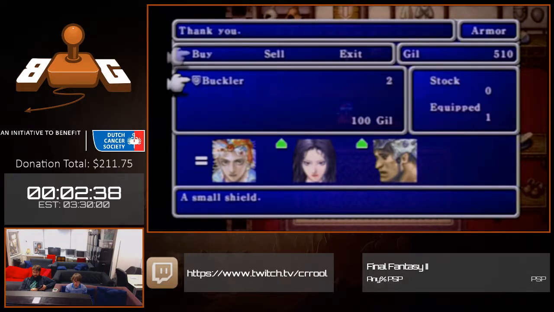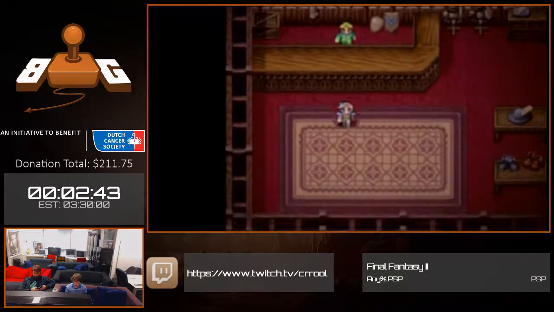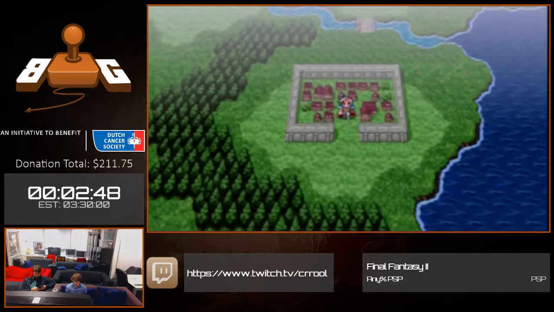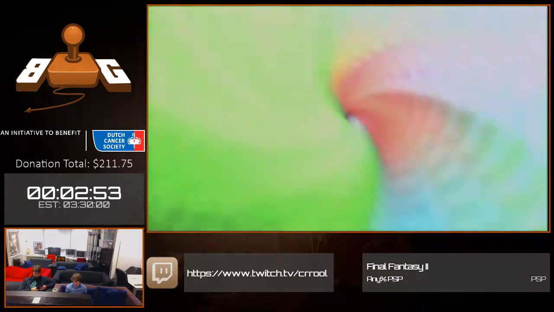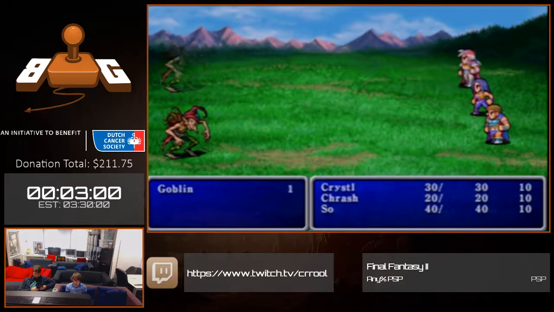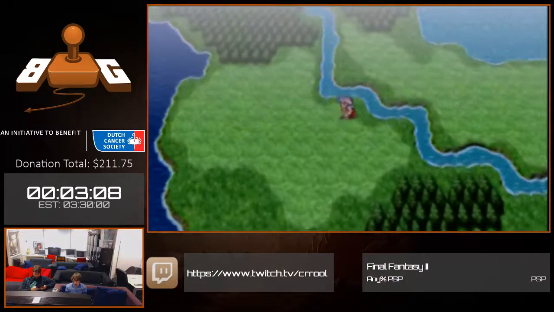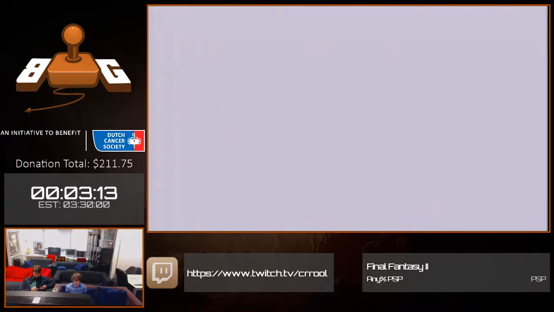I'm gonna get two bucklers right here. Let's equip everybody with a shield, shall we? The reason I need shields on everybody is that the shield level actually corresponds with the agility, so to speak, in the sense that if our shields are good and we have a high shield level, our chances of running will be very, very high. So high even that we're practically guaranteed to run from most encounters that are actually runnable. But there is quite a few things that aren't runnable, so that's something we'll have to look into.